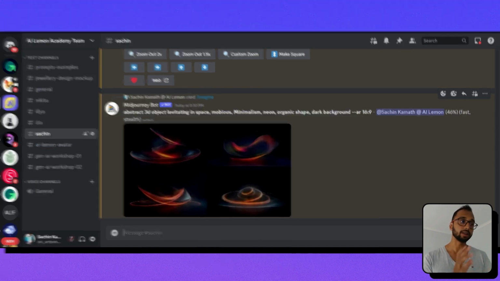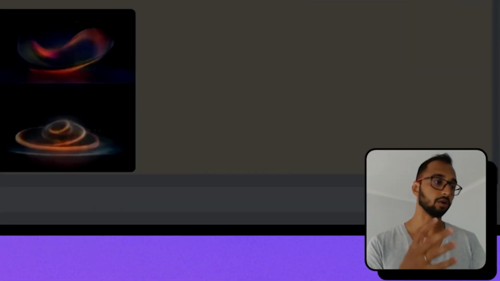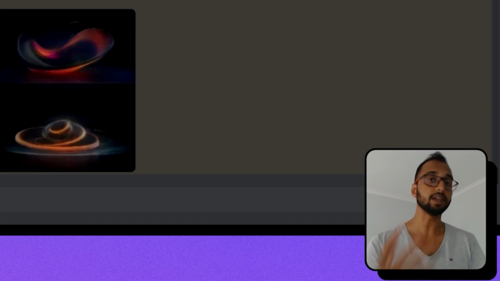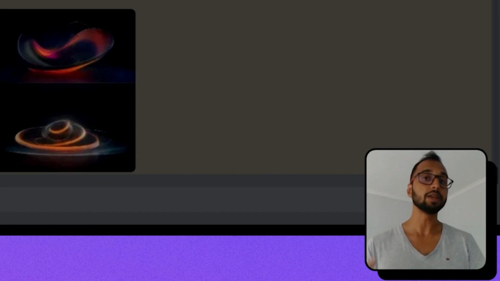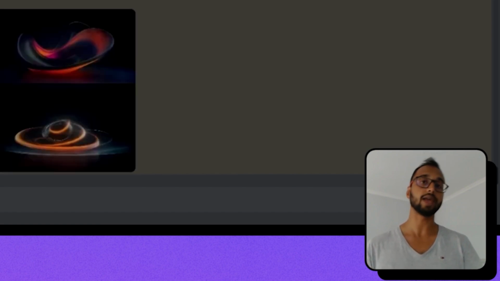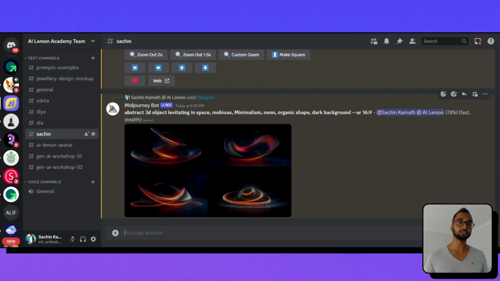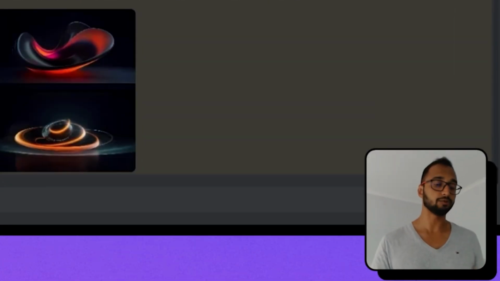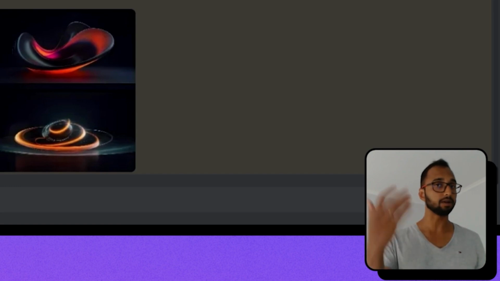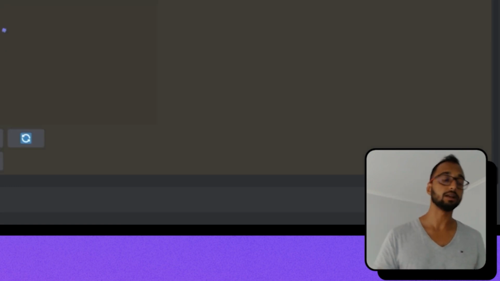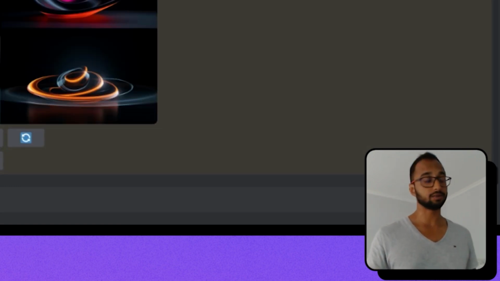That's because organic shapes, 3D objects shaped organically and levitating in space, if you add an animation effect to them, are simply going to look really amazing. And you can create a continuous animation. I will show you how you can do that. You can use this for your website, for your app, for your tech app, having the dark mode set on or a dark background. It simply works really great.